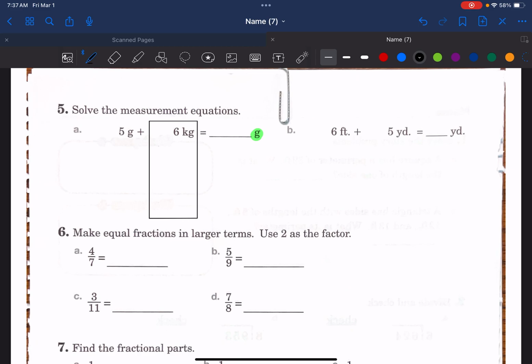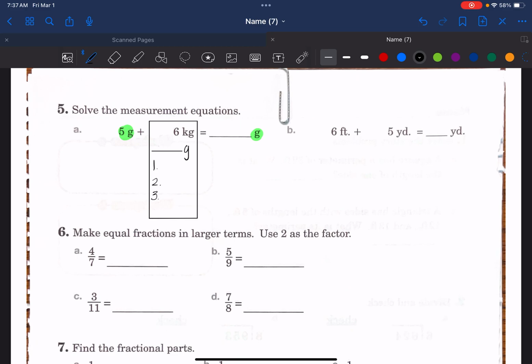Some of you are forgetting this step. Please draw the line and label it as grams, because then you're getting confused. You're trying to figure out if you use your 5 or if you use your 6. Well, the reason that we put that line there is because then you're going to see that our 6 is no longer going to be used pretty soon. It's going to turn into a new number as a gram, okay? So then you're only solving in the box now, okay?